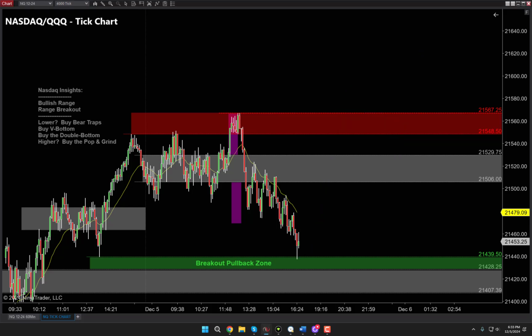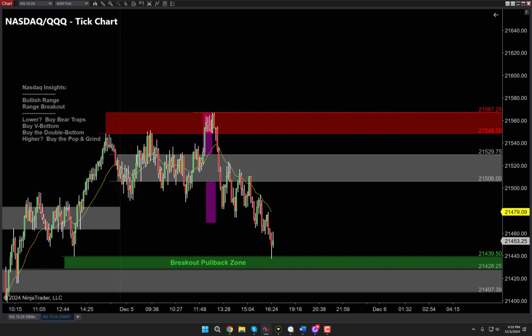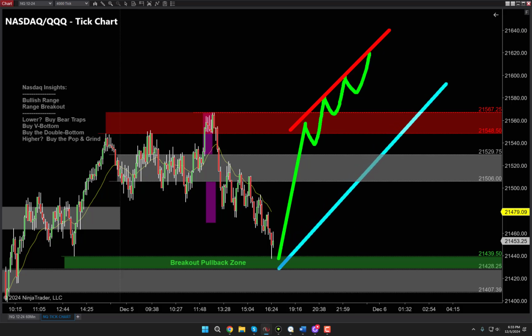But again, tomorrow's a news day. So let's see here. What if this thing may rip lower and slam going higher here. When news is involved, we oftentimes get what's called a pop and grind, right? We may pop up and for whatever reason, we may start grinding and going higher here. We may not get that two-legged pullback and that breakout pullback. If we see a pop and grind, you know how to trade this, right? We don't chase after it. We mark off the high. We mark off that low, right?